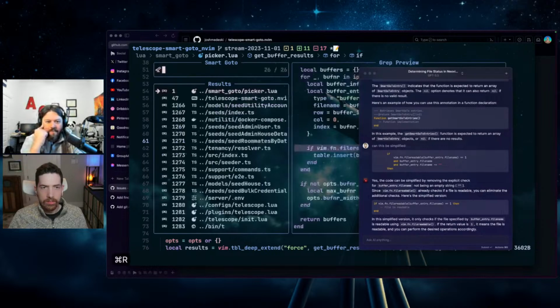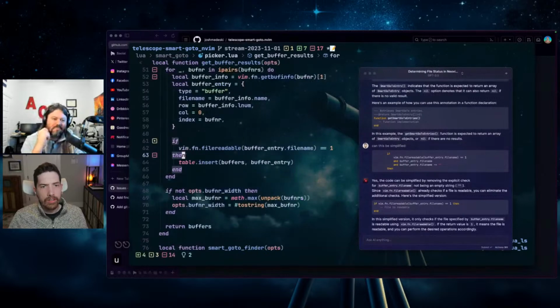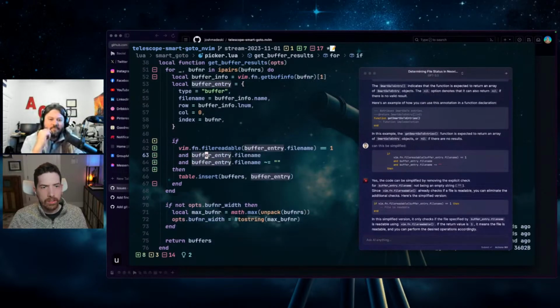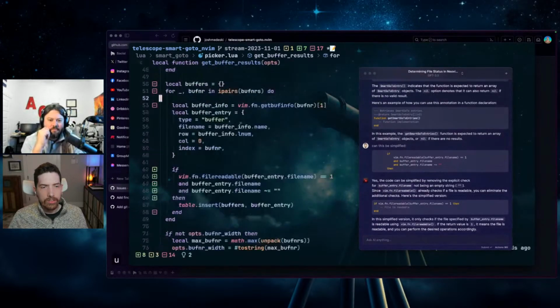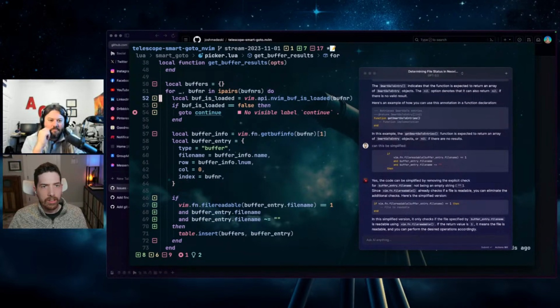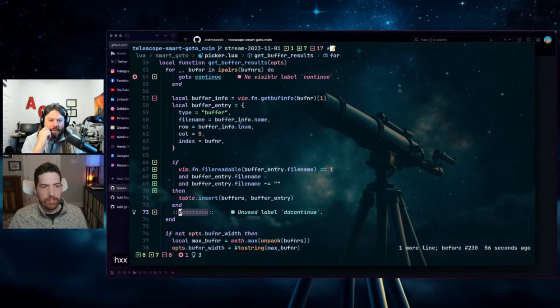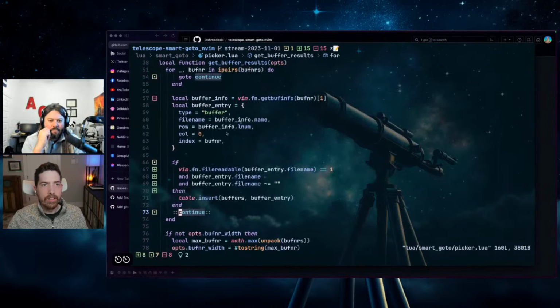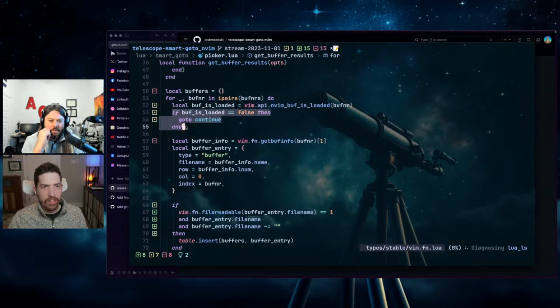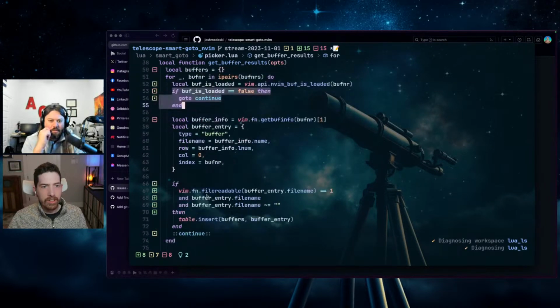Okay, cool. But that gives me other problems. Oh, interesting. That stuff I removed earlier. Maybe we do need the buff is loaded. Useful. Interesting. So now we're going to say if buff loaded. Can I do or?